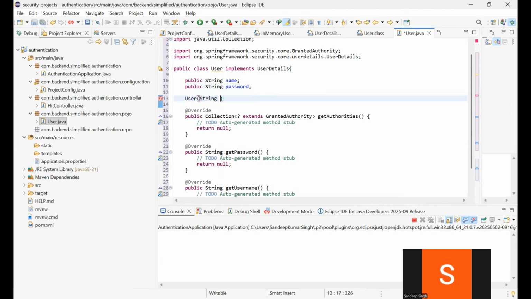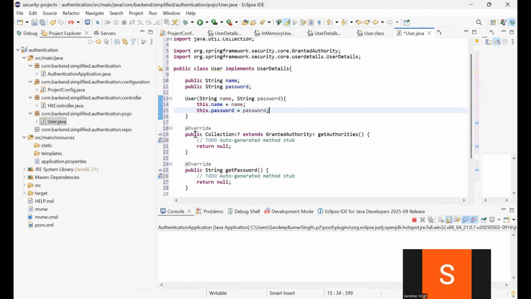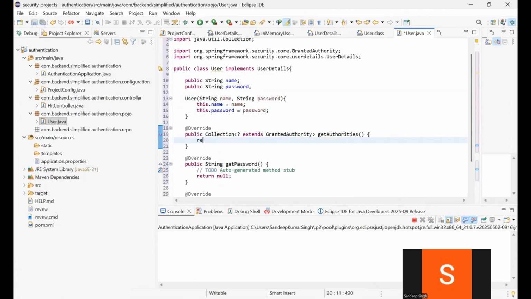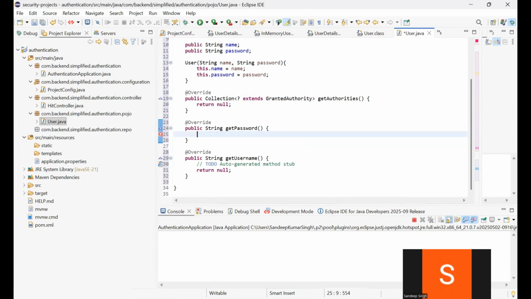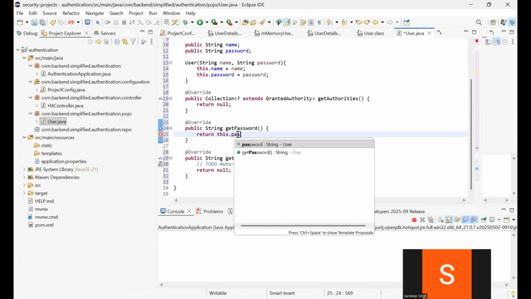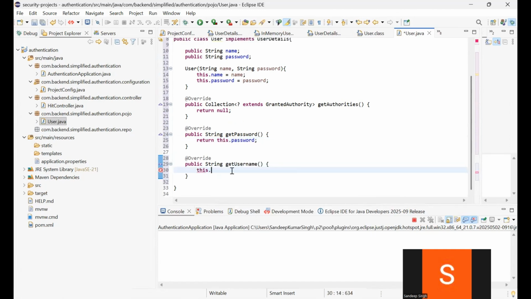Now I'm going to create a parameterized constructor and set the properties. Then I'm going to implement the methods in a bit. First thing, password: Spring Security needs this password, so we return it. Spring Security needs a username, so we return it.